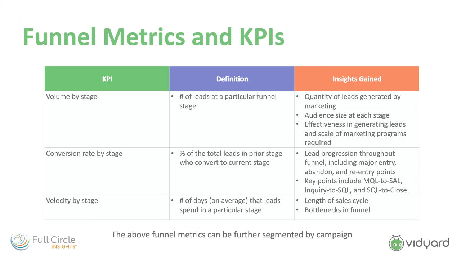But we find that it's very important to do it by stage as well. So let's start with the first one. For volume by stage, and definitionally what that tells you, it's the number of leads at a particular funnel stage. So at the MQL stage, you've got this number of leads in that stage.